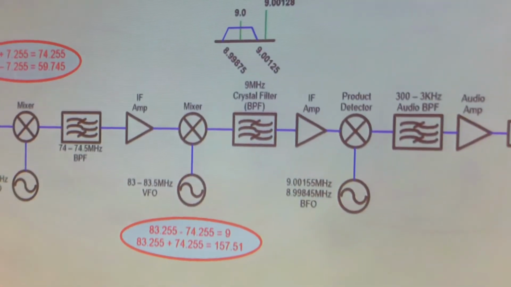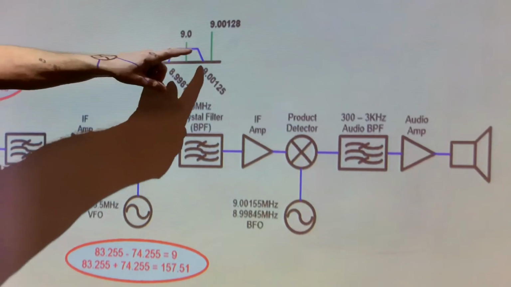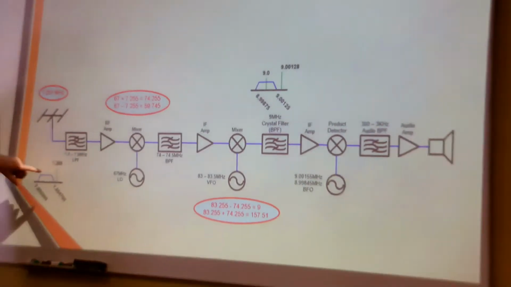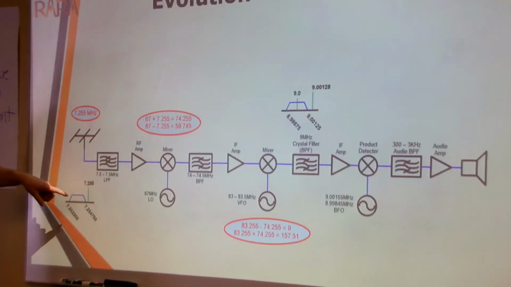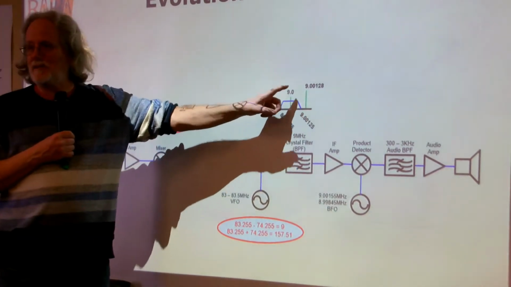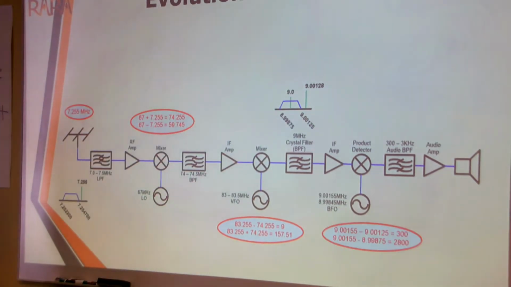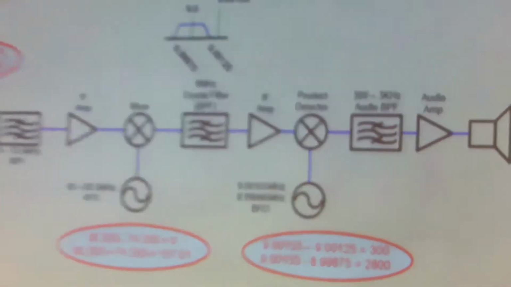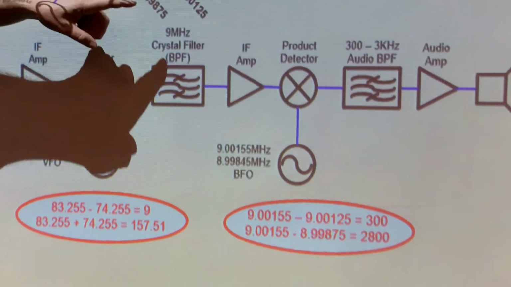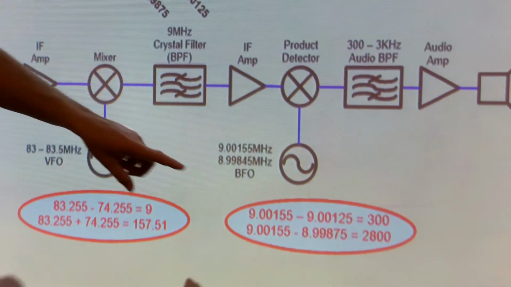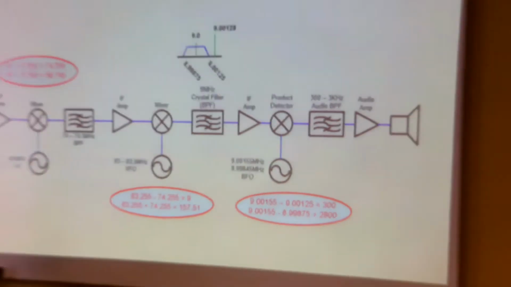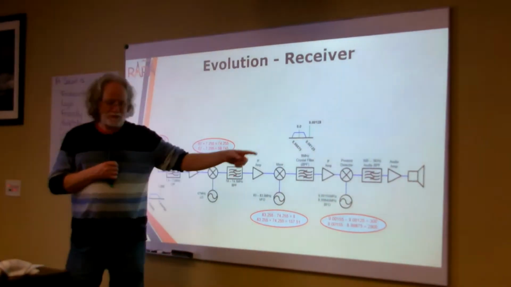And so going through the crystal filter, the filter's centered at 9 megahertz, here is that audio passband. And back here is the carrier that's not with the sideband, so it's just there for explanation. A sideband signal doesn't transmit the carrier. And so here it is again, just to keep track of the relationship, way over there. And so you mix the 9 megahertz, well, 9.00155 megahertz, with the signal coming through the passband, and you end up with audio between 300 and 2800 hertz. You also end up with 18 megahertz, but that doesn't get through the audio.